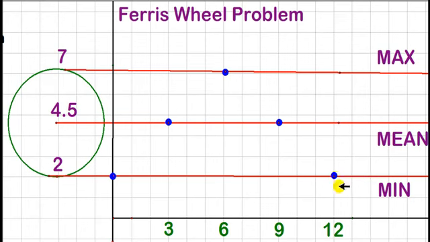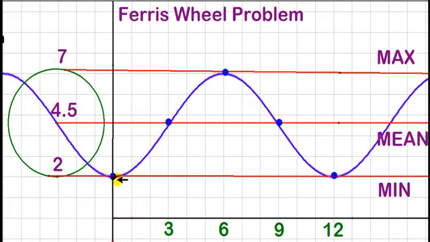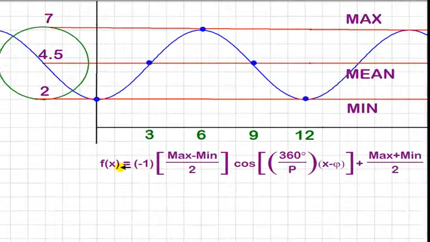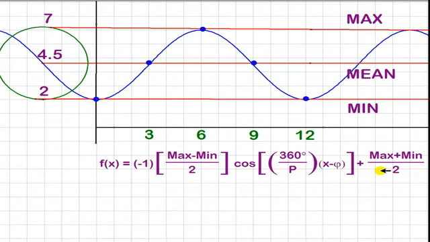So now let's look at the curve for this particular function. And it should look something like this. So you can see very nicely and neatly that this connects all of our 5 key critical points, and we're ready to develop a function for this particular curve. Let's use this equation to find the equation of this sinusoidal curve.